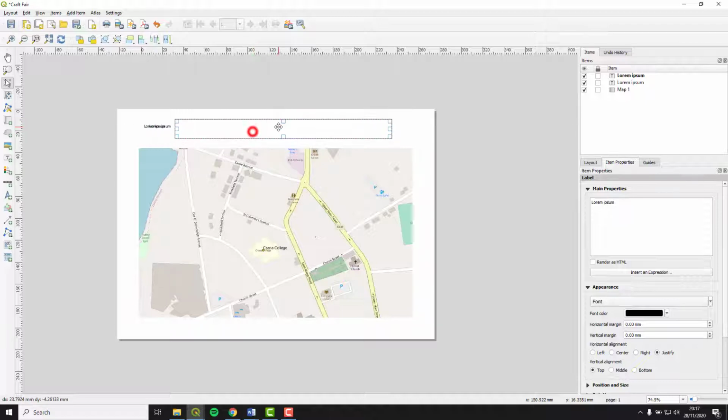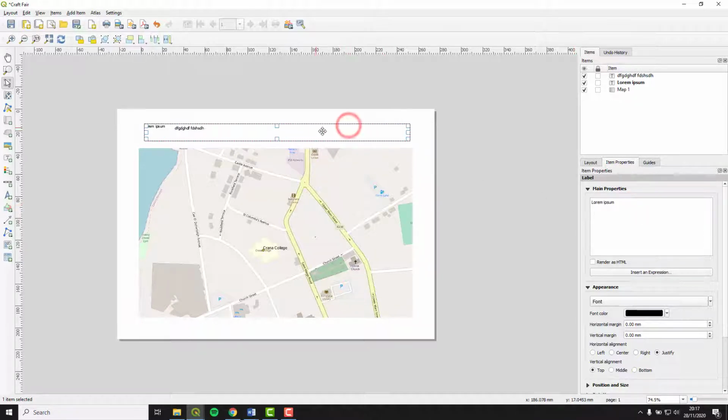As you can see, the words lorem ipsum have appeared automatically in the text box. This is just to help you so that you can actually highlight it and change it to the text that you want. I'm going to go ahead and delete the second text box. Type in your title, which will be your school name followed by craft fair location map.